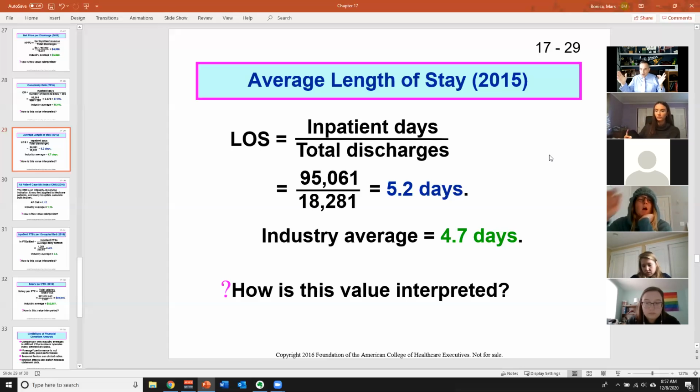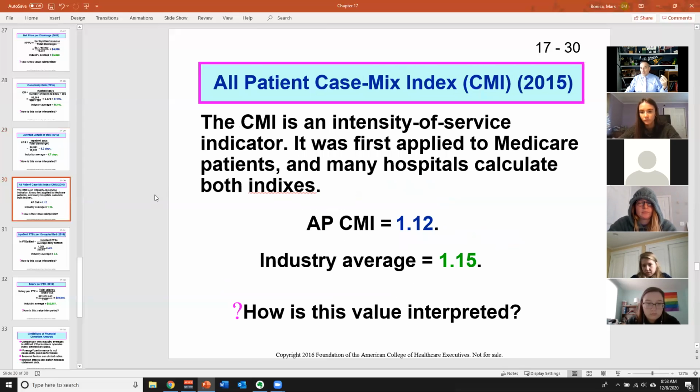So hospitals want to reduce the number of days length of stay per discharge because there's a real cost associated with longer lengths of stay, and you get the same payment, right? It's a fixed payment based on the DRG, but your costs are variable. So you have fixed revenues and variable costs. So you want to control your variable costs. It's kind of like the capitated model, right? So length of stay is important because it gives us a good sense of expense control. So that's one way to look at it, is expense control. It's also healthier for the patient to get out sooner than later. But this is one of those within a range.